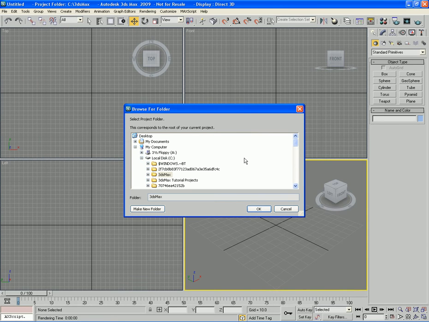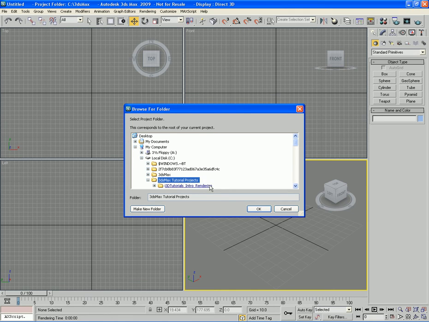What 3ds Max wants you to do is select a folder to set up as the project directory that we'll be working with. Since I went ahead and provided one for you, you should just go ahead and search for that on your hard drive wherever you copied it to. In my case, it's located under the C directory, under 3ds Max tutorial projects. Wherever you have yours is wherever you have yours. You'll find a folder called i3 tutorials underscore intro underscore rendering. So i3 tutorials intro rendering.